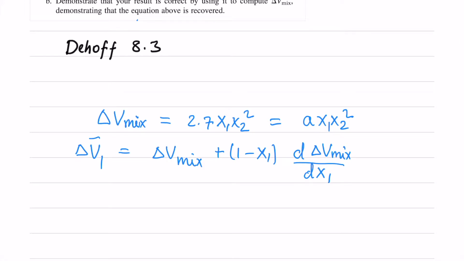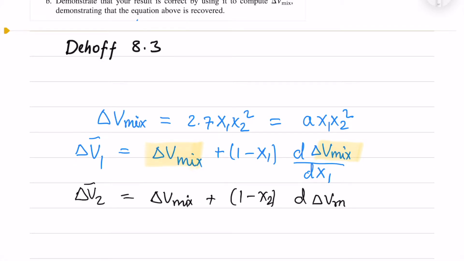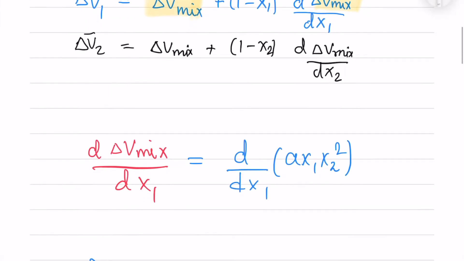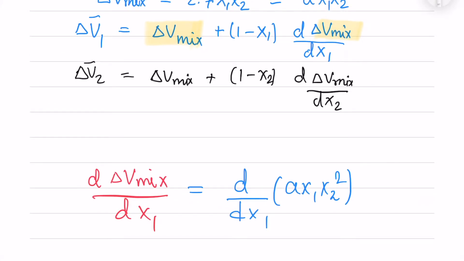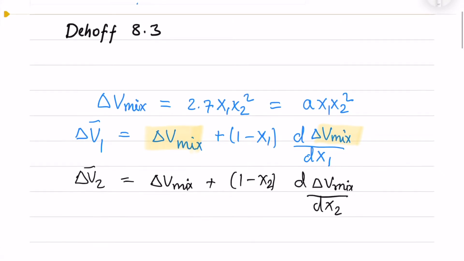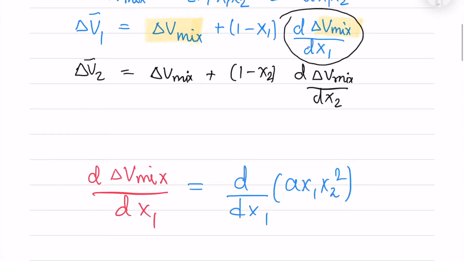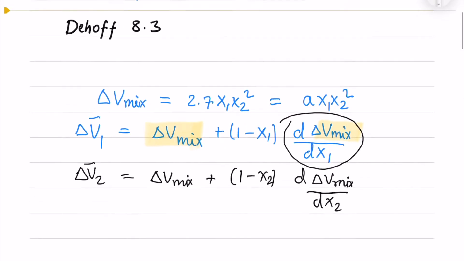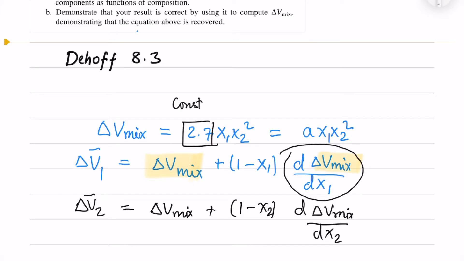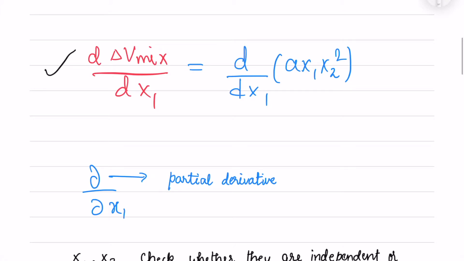We know this equation, and if we are given delta v_mix, we have an equation which can help us derive delta v1 bar — and in the similar fashion we can also derive delta v2 bar the same way. Now we need to differentiate delta v_mix. I am taking this part and presenting it here, writing the formula. I am taking 2.7 as a constant called 'a' so that I need not write 2.7 repeatedly, which is tedious. When we differentiate this, it is a normal derivative.